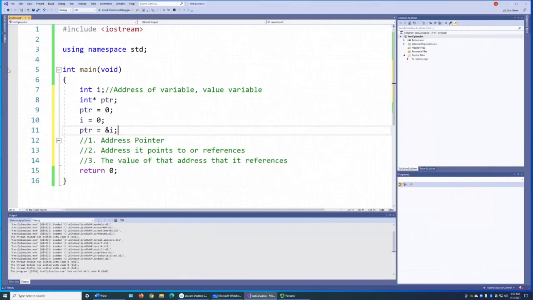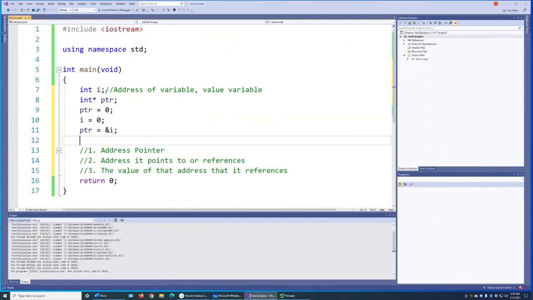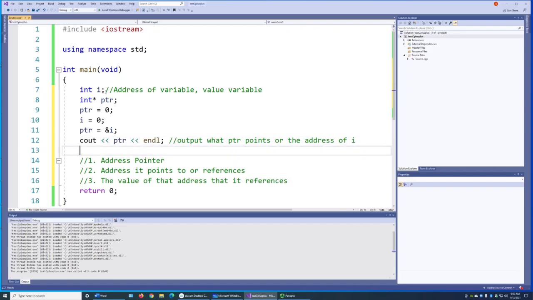So if I were to do this, what this would do is output what pointer points to, or the address of i. If I were to do this, output the address of i.